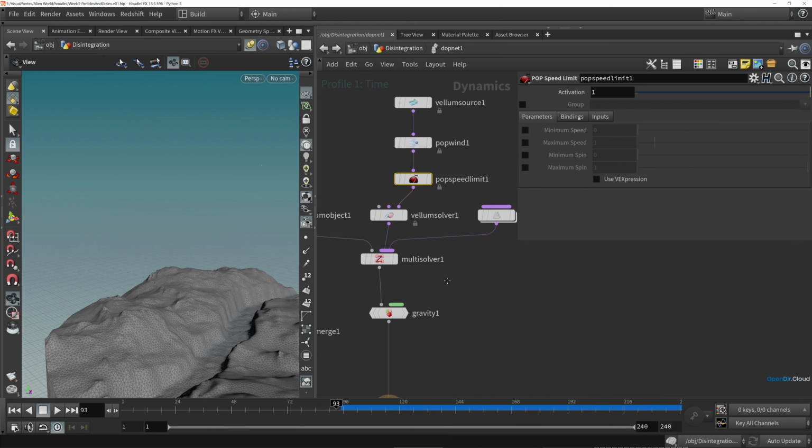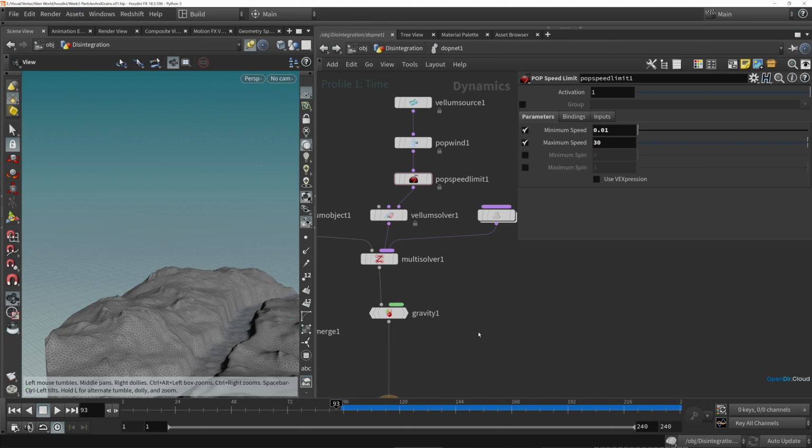And I'm going to set both a minimum speed and maximum speed. Our grain particles should always be moving at least a little bit, and this probably won't have much of an effect, but we could say that a minimum speed of just 0.01 makes some sense for this sim. And for the maximum speed, let's try a value of 30.